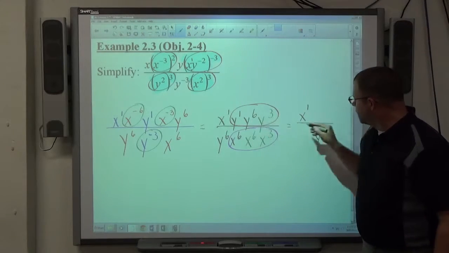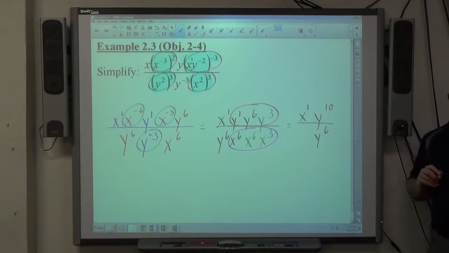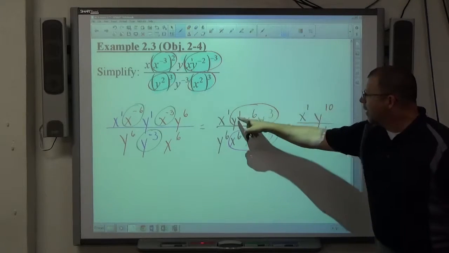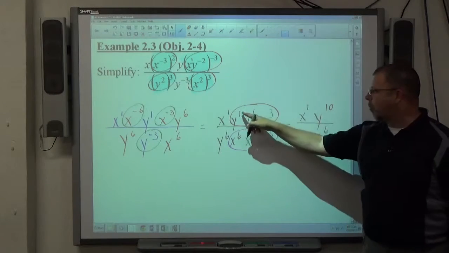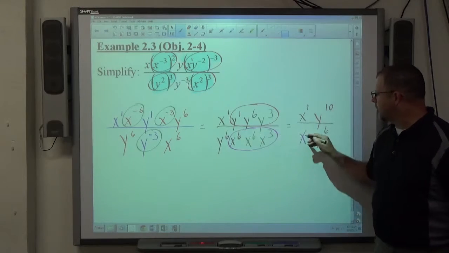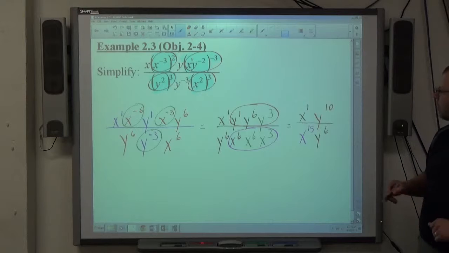Y, y, y. 1 plus 6 plus 3 is 10. Yeah, that's right. Why did I take Algebra 2? Should have taken something else. All right. But notice there's 3 letters there. Add them all up. 1 plus 6 plus 3 is 10. X, x, x. 6 plus 6 plus 3 is 15. Oh my gosh. All right. That's all step 3 is or ever will be. You're just adding up a bunch of numbers of the same letters on the top and the bottom individually.